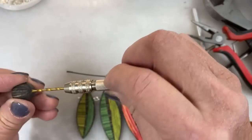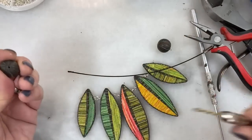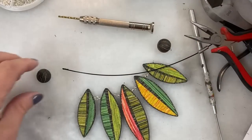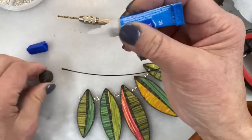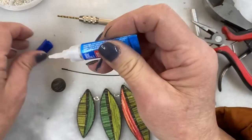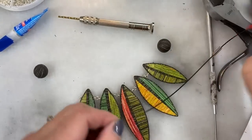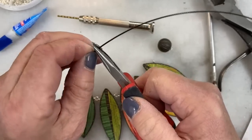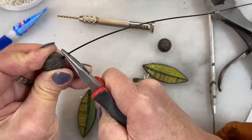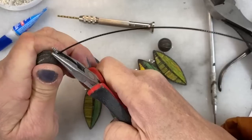Okay, let's try this guy. Just a few turns. Maybe it'll help me just get it started, and then I will jam it in. Okay. So let's take the glue, put the glue in the hole, and then I'm gonna grip it with my pliers like this. Find the hole and push it in. Just push that baby in.